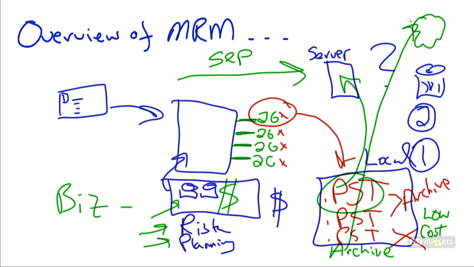And this is why we're starting with archives. I want to show you how to set up an archive in Exchange for MRM, and then we'll do the retention tags in the next video of how to move data into that archive. But get this kind of concept that we've got this problem.